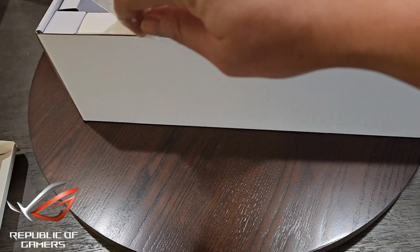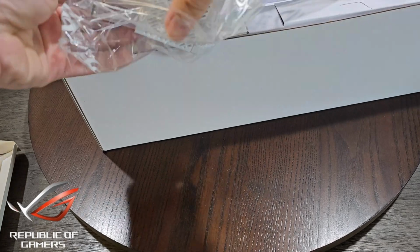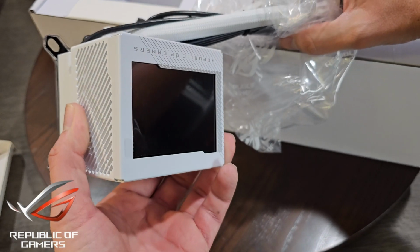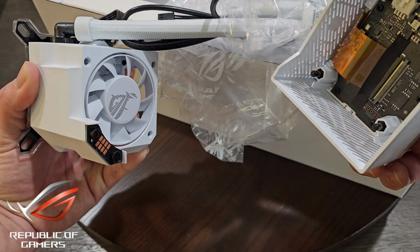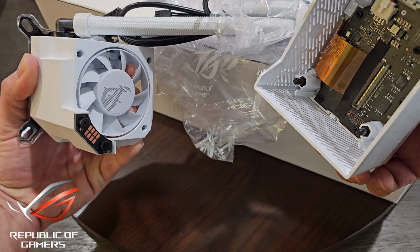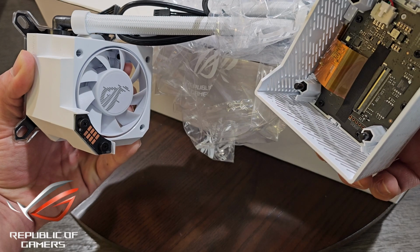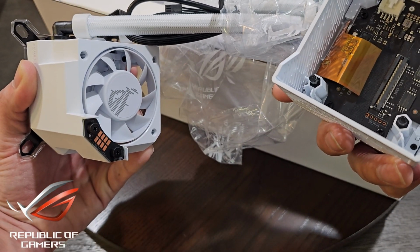So I'm just giving you a quick overview of how this looks like being unboxed. So there's the screen. This supposedly pops off. The main reason I bought this was not only because of the screen, but it has this fan, which helps cool your components all around it. So I think that's a very nice touch. As you can see, it connects right here.